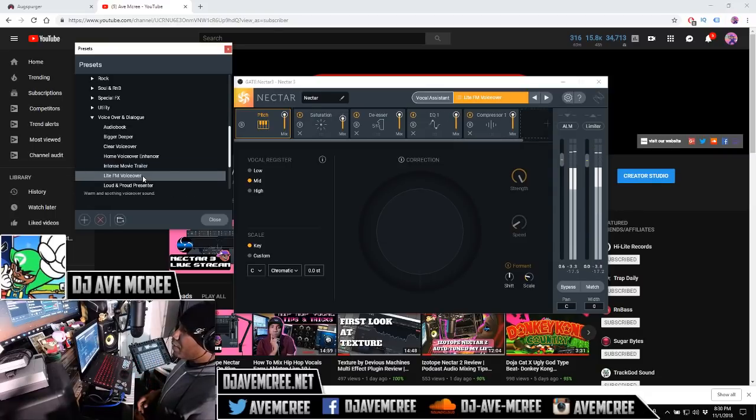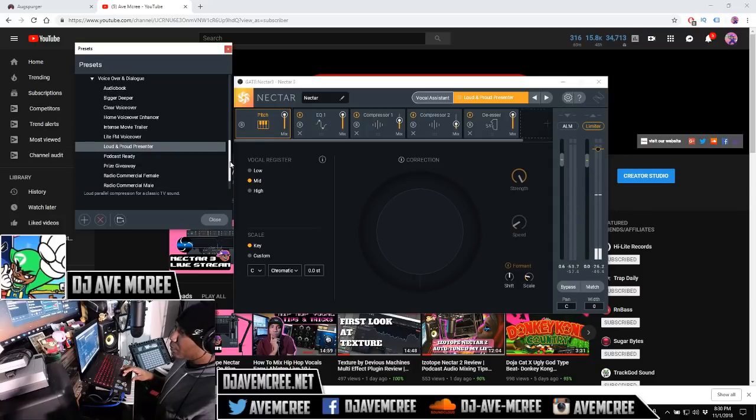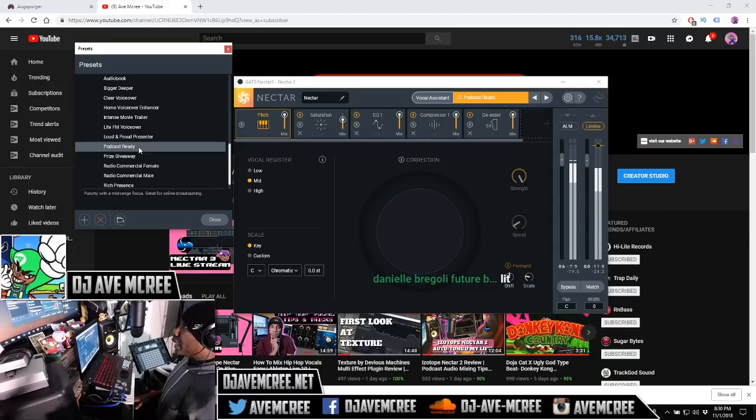This is the Light FM voiceover preset. Another loud one, loud and proud presenter preset. Yeah, I already know it's loud, even has it in the name. Scroll down real quick. Podcast ready preset. This is how it sounds. What is going on, Danielle Brigoli, future boyfriend? That name, I swear.